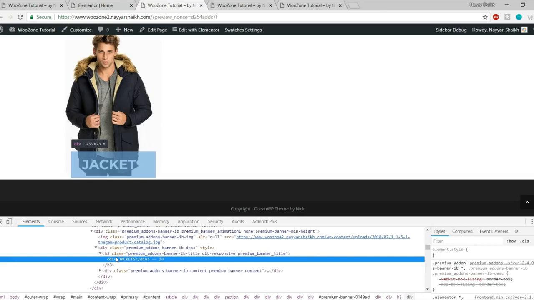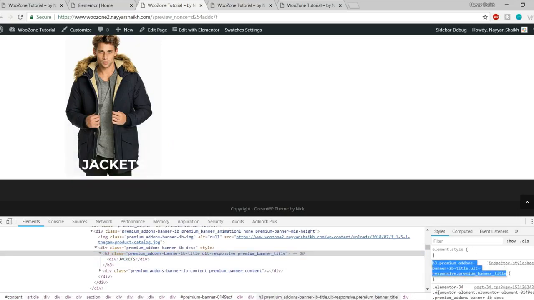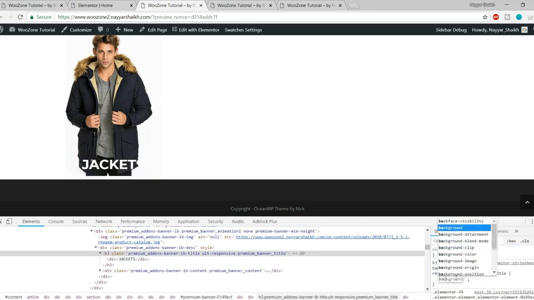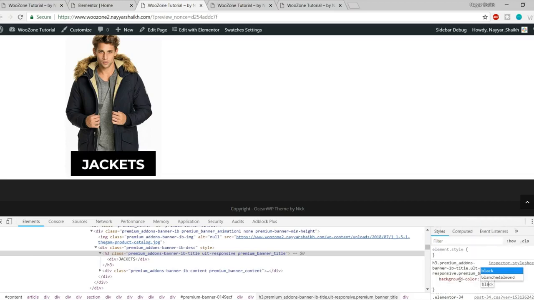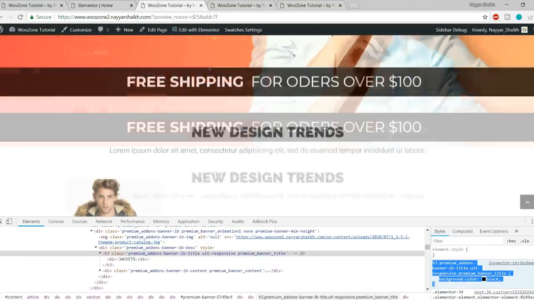Now again, you don't have to do that. I'll simply give the code, but I'm just showing you for those of you who want to learn how this thing is done. So you can simply click over here, select this, click on this plus button, and select background color. Not backgrounds, background color. Let me do it again. Here we have background color, and you can type any color. So I'm typing black. Now as you can see, we have this thing over here, and this is looking beautiful. So again, I can copy this from here, go to my website, or let's edit this same page.